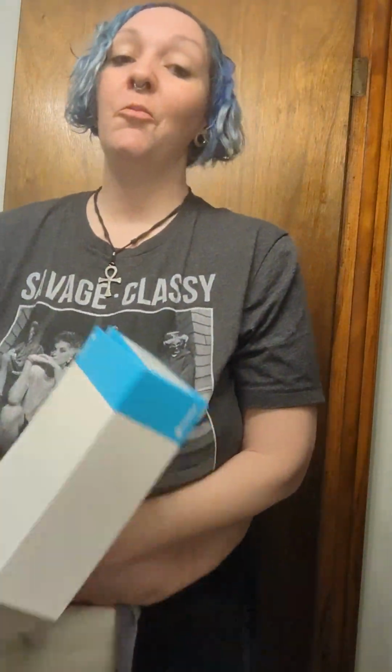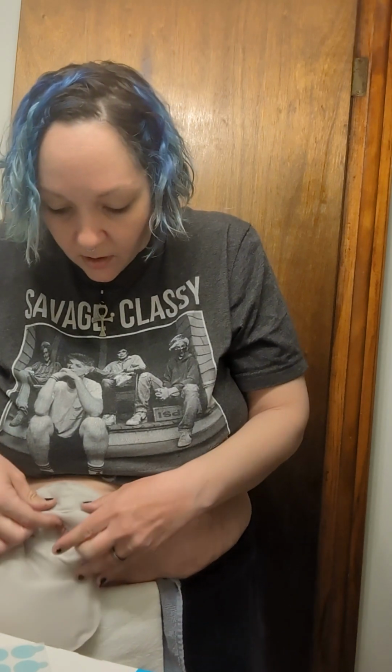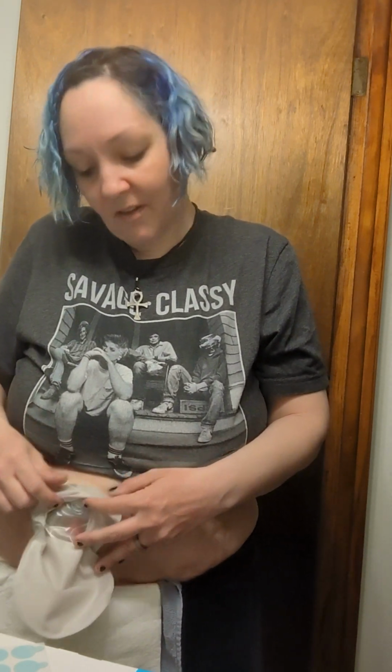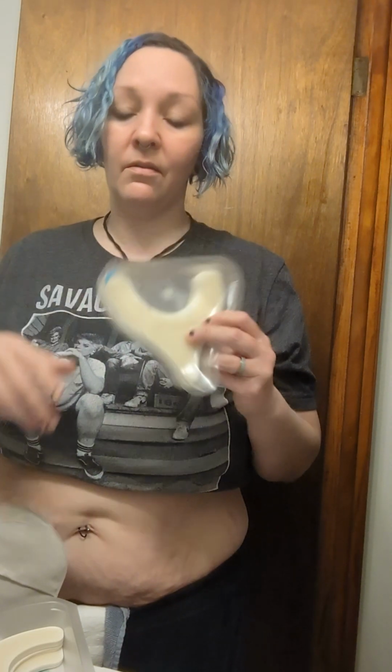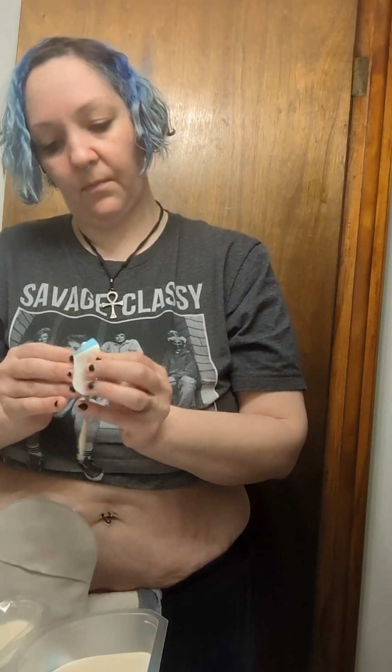The one thing I wanted to point out about Coloplast that I really appreciate in their boxes, they give you filter stickers. You put that over the filter if you're going to take a shower, a bath, or go swimming. It helps maintain the integrity of the filter. In this area right here, there's a filter that allows gas out. There's a window that allows me to see my stoma. And the last thing I do is I take my rainbows and my Ys. Gotta always have a question, right? And these help protect me even more. So I'm going to show you this part and we are done.